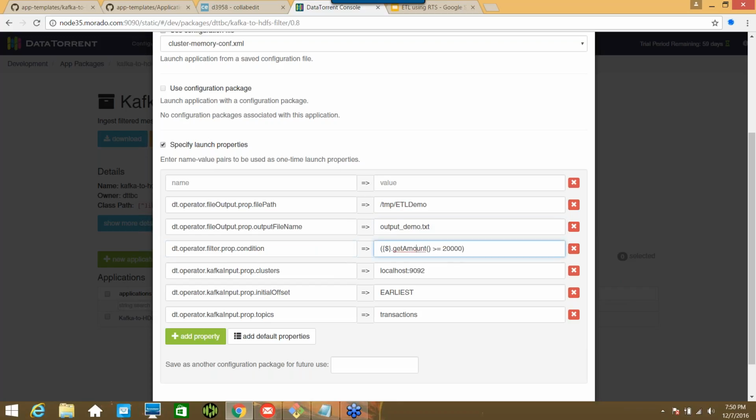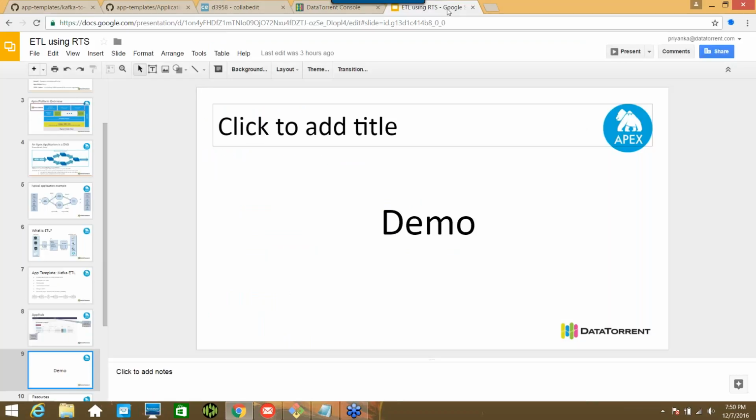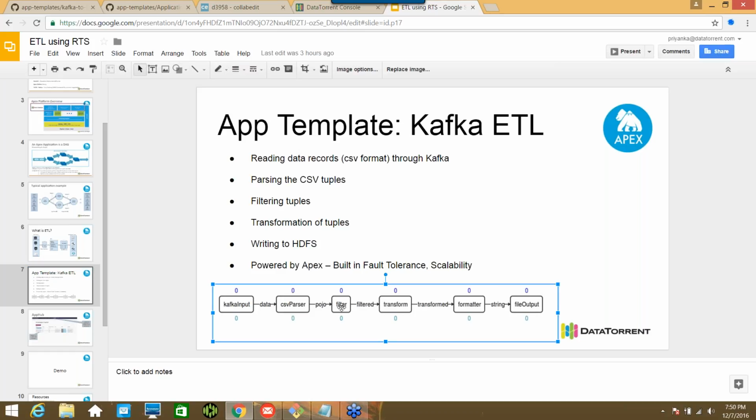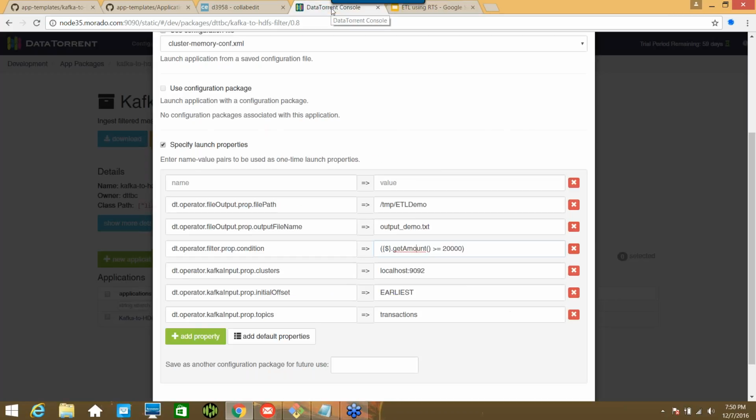Condition. Now, as I said, if you remember, I had shared, okay, I'll go back to that slide. I had shared a DAG. This is our application DAG, and we have a filter over here. On this filter, we need to specify a condition based on which data will be filtered. So this is the condition. It says $.getAmount() >= 20000.